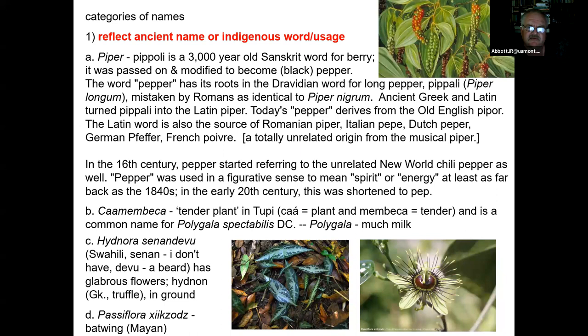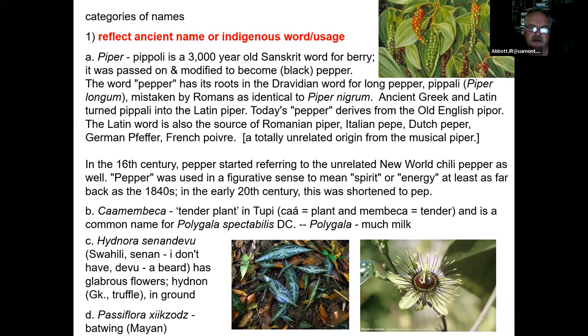So you can read the details yourself. I don't want to get bogged down trying to talk about all the details here. But I just wanted to stress the idea that words change over time, right? We know that words and word usage change over time. So this word piper has the same etymology as pepper here, and has nothing to do etymologically with a musical piper. And then the idea of pepper in terms of the hot peppers, the chili peppers from the New World, came along 2000 years later, right? There were no hot peppers in the Old World. And the chili peppers are indigenous to the New World.